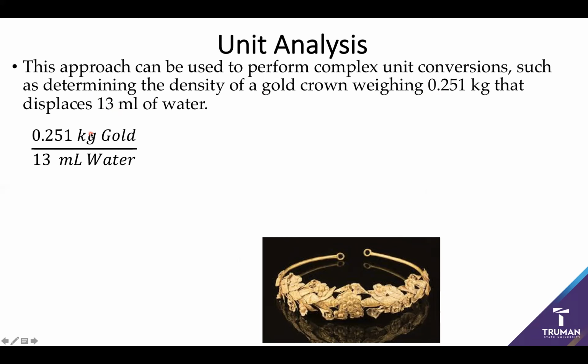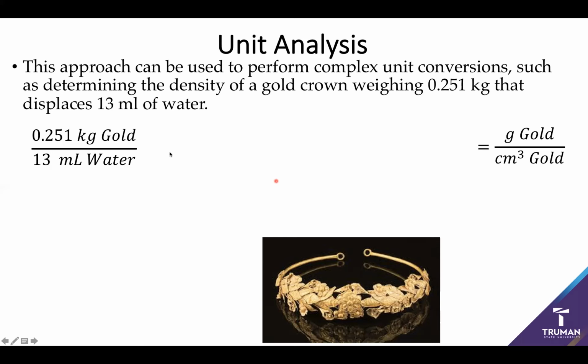So this means I'm going to want to have a ratio, and this makes this problem a little weird, of mass to volume. And my ending units, if I'm looking at the density of a solid object, should be grams per centimeters cubed. So now we need to figure out a way to go from this ratio to this ratio. Now, one of the big things that I'm a fan of is start with the units, worry about the numbers later. It's really easy to get mixed up with the numbers. Make sure you have your solution map first.